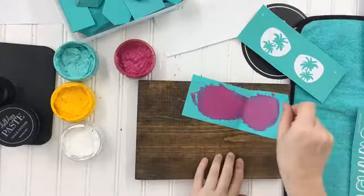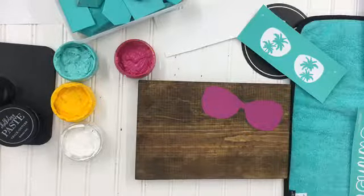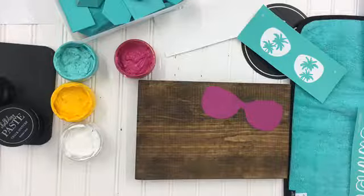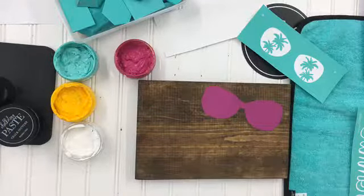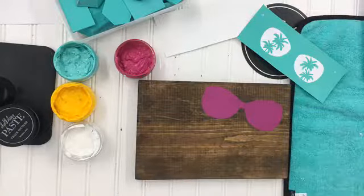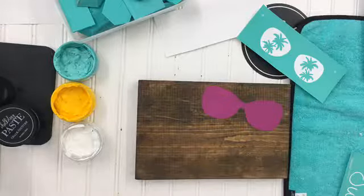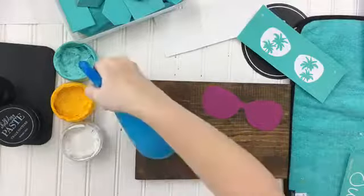So I'm going to peel this up right away, and we're going to give that plenty of time to dry. I just have a pan over here that I'm spraying it in. All right, we're going to let that dry. I might grab a hairdryer in a second if that is taking too long. I'm outside in my shop, and it's a little humid out here, so it might take a little longer to dry.